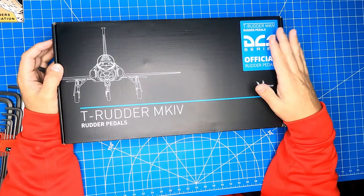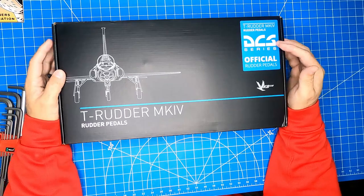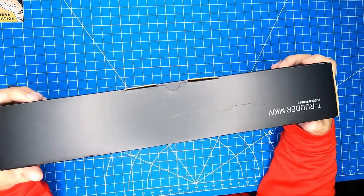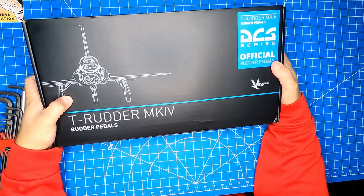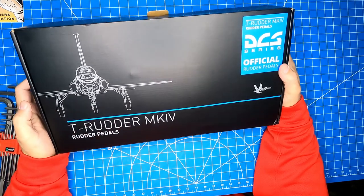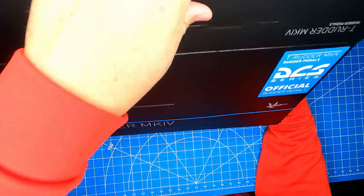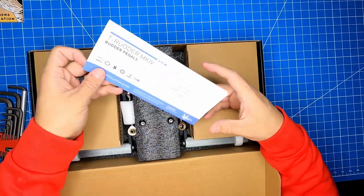Pardon the squeaky chair. Oh, this is just a reason to buy it. This is the official Rudders of DCS, right there. All right, so the packaging is actually pretty cool. It's got a T38 Talon or F5E. I think that's a T38. I'm sure there'll be somebody in the comments that will correct me here. So let's get all this stuff out.